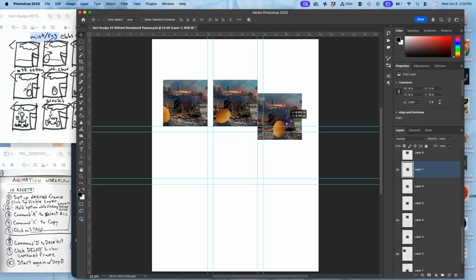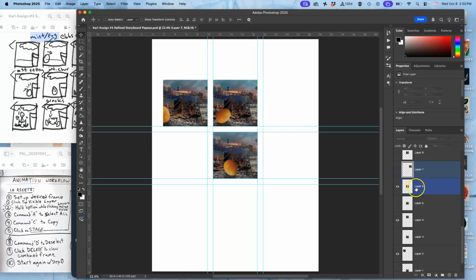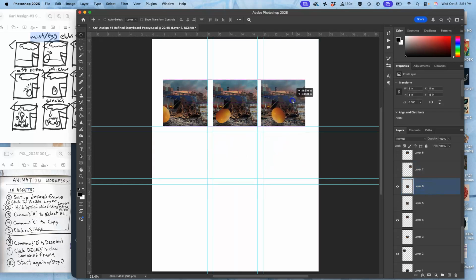Remember to select your layer. I have auto select layer turned off here. I also have transform controls turned off so that I can only move the layer that I select. You can see your different options. Yeah, I think maybe this one's better. So I'll move this one to that third spot. So now it's clear the egg's kind of rolling. And that tells my story better than if I started a panel with no egg.